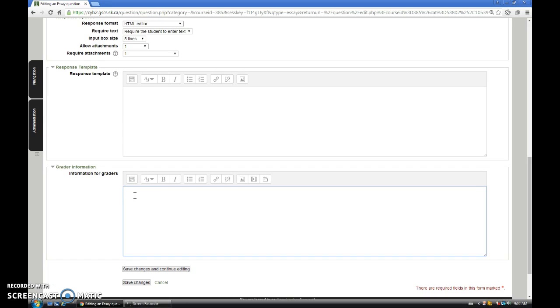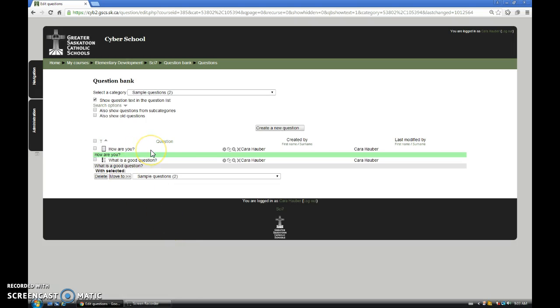Maybe you're asking to describe the difference between two specific types of solutions in science, for example. And here you want to have that information, so you don't need to look it up as the grader. You would put in like a mixture is, and then you would type in all of the information that you want, and a solution is, and then type in all the information that you want. The student doesn't see this. So this is where I put my answer key. Okay, save those changes, and away you go.